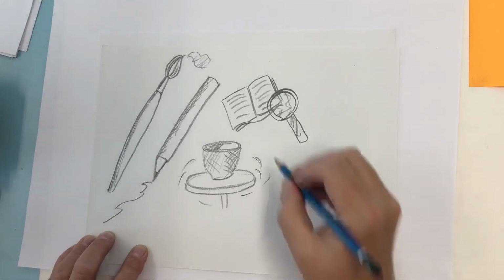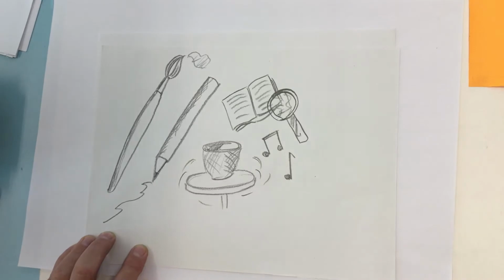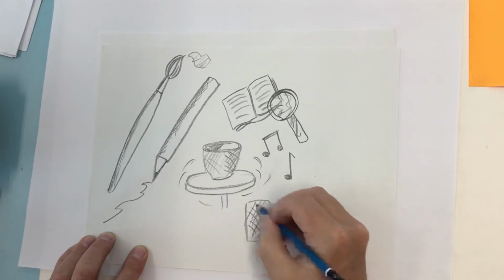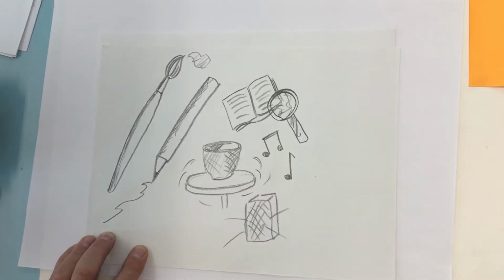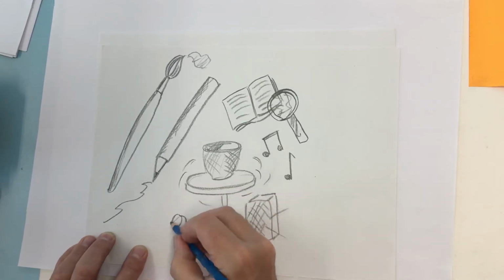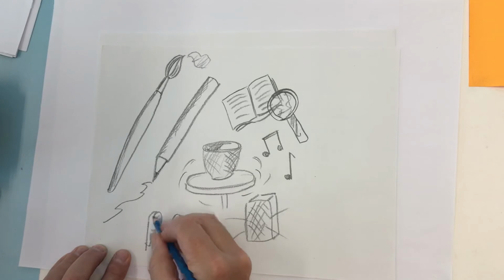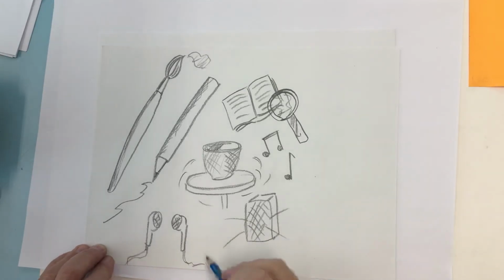Something else I enjoy is listening to music, and a way I can represent that is maybe by showing some musical notes. Maybe I can show a big speaker. Again, I'm doing this very simply, and maybe I do some lines to represent the noise coming out. Or maybe, as most people do if they want a bit of quiet, they will put on their earbuds or something similar to listen to music. Mine have wires. I know a lot of you will probably have wireless ones. I like the wires so I don't lose them. Okay. Other things you might want to think about.